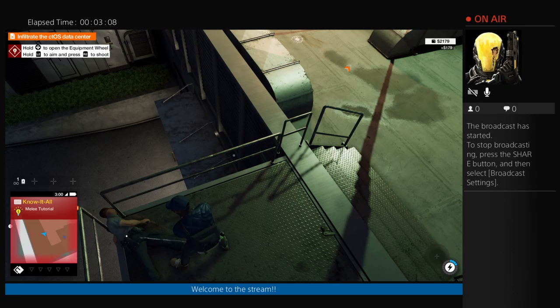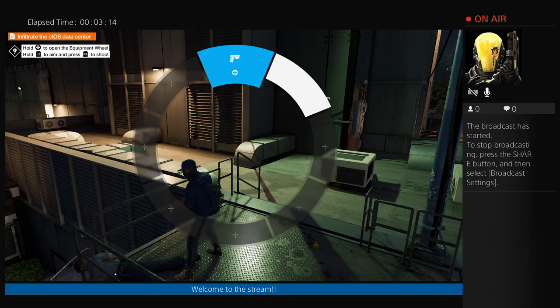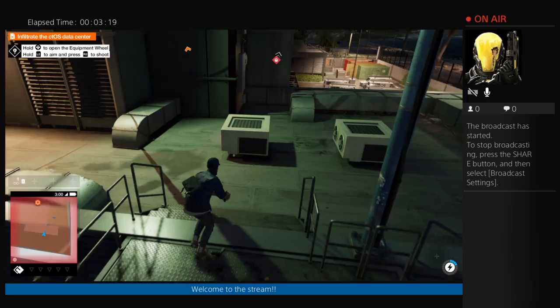Okay, so this is our equipment reel. I have a stun gun. I should have just used that in the first place, but I didn't. And yeah, I think he's just gonna chill there for now.